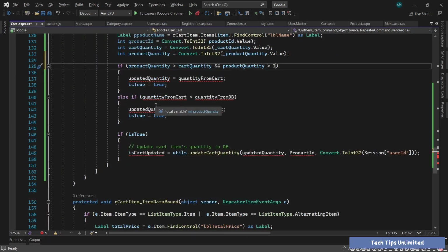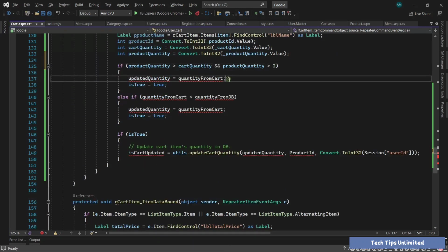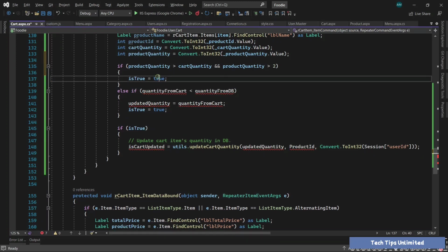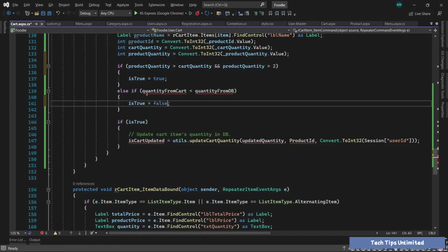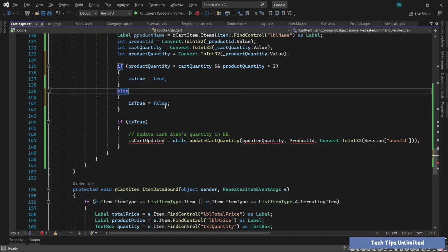In that, we're going to remove this part. If to set only is 2 is equal to true. After that, in the else part, we have to set that as false. We don't want this if condition here, only else.